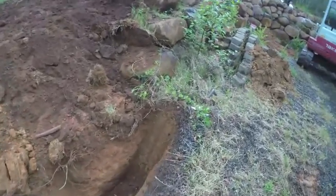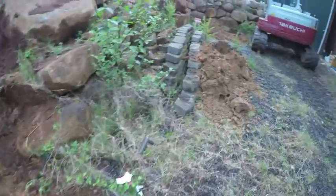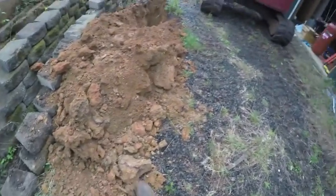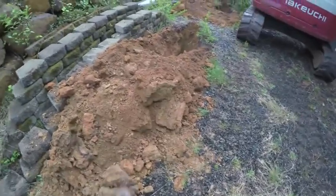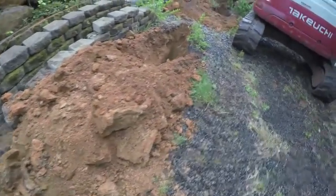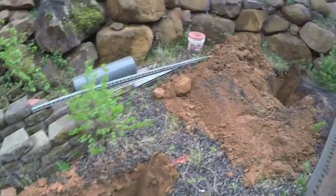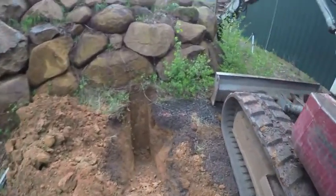But other than that, this is really hard clay, and yeah, you can see it really stuck in that bucket. And that's why I want to get a 24-inch bucket, is because the dirt gets stuck in a 12-inch bucket, and it's hard to clean it out, so you can get another scoop.